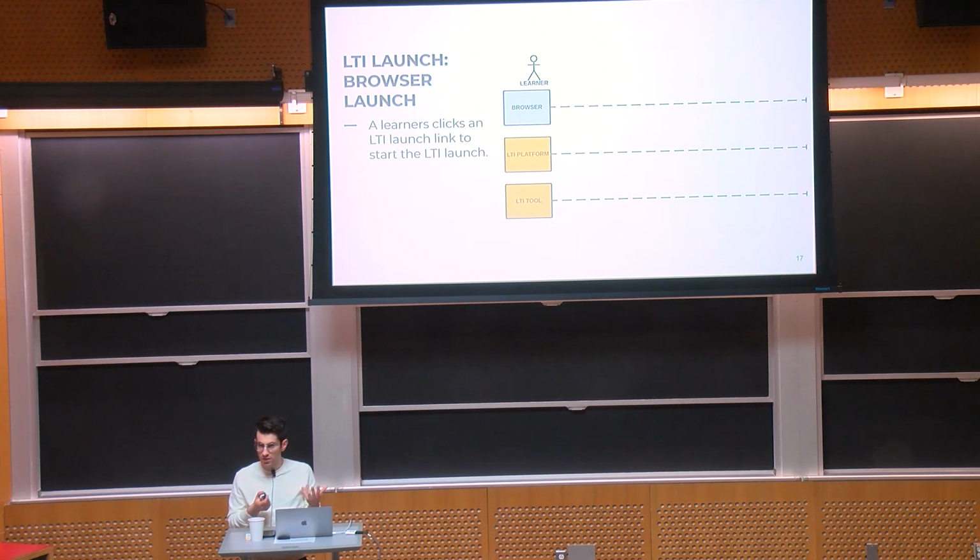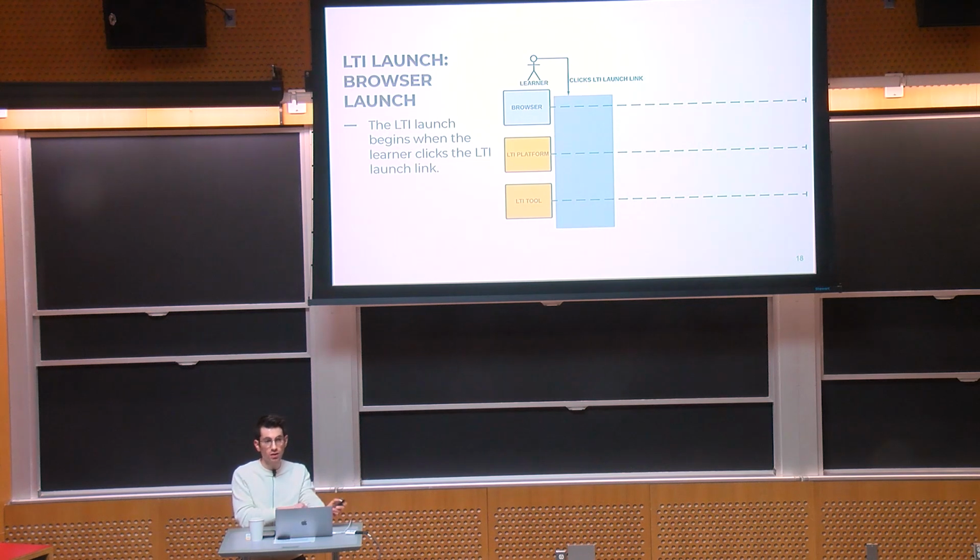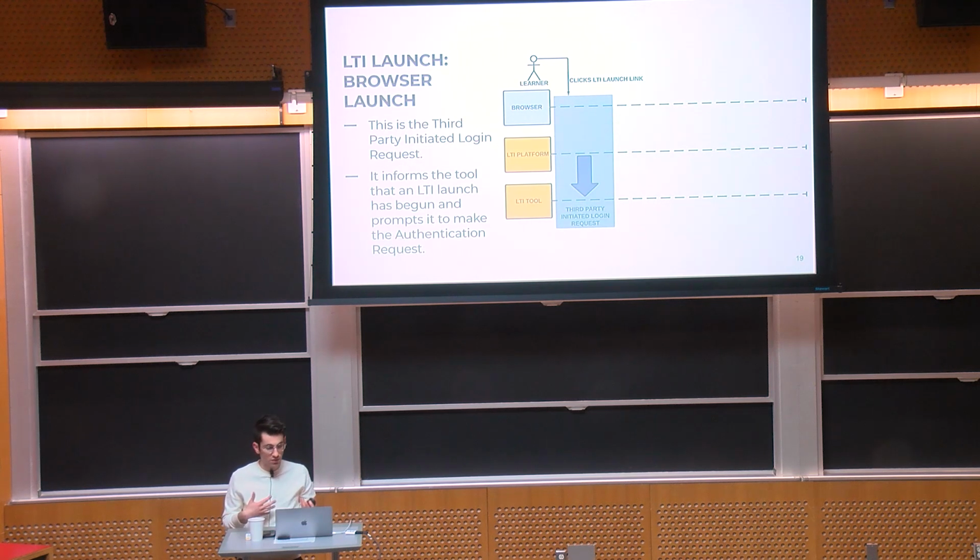And no browser-based launch makes a lot of sense without a learner. So we've got the learner here who wants to go to Coding 101 and go to Jupyter Notebooks. So they go to the platform and they encounter an LTI launch link, which they click. And this results in a request in the browser. And the request goes from the platform to the tool via the browser. And this is called the third-party initiated login URL.